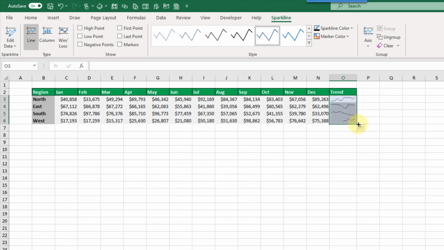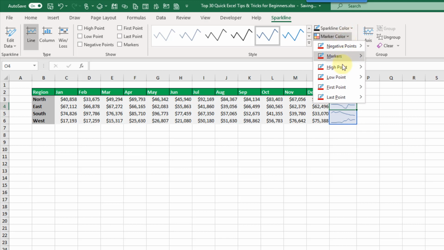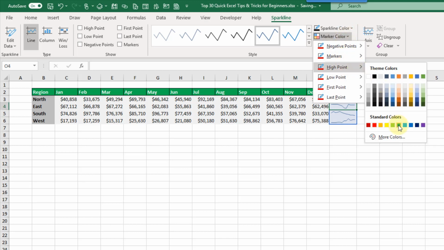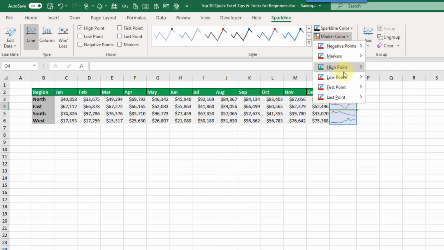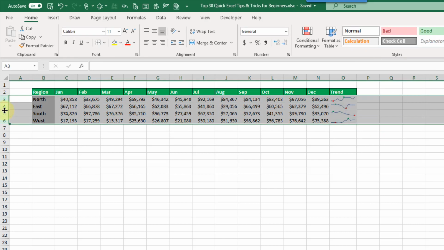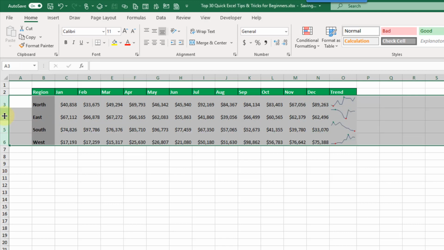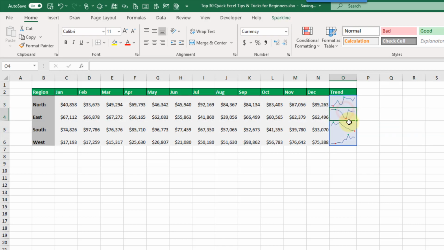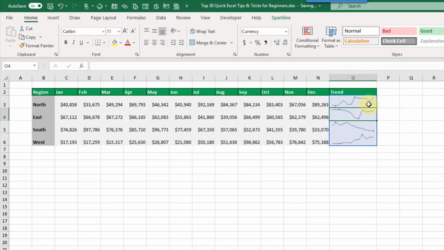Let's copy that down. And when we have our sparkline selected, we get a new tab in our ribbon. So we have a Sparkline tab here. And you can add a couple options. So you can change the color of the sparkline. And you can also add markers. So we can add a marker for the high point. Let's add that as a green marker. And for the low point, let's add that as a red marker. And these are dynamic, so if we change the cell size here, let's increase that a little bit, then those are going to change to fit the new dimensions of the cell.